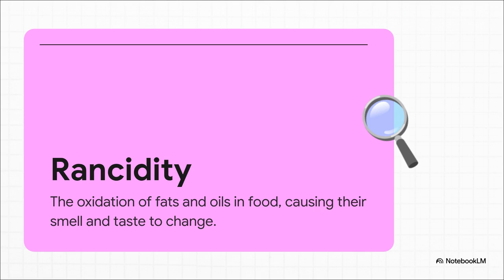And you know that kind of gross, stale taste of old potato chips or crackers? Yep, that's rancidity. And guess what? It's the exact same chemical process we've been talking about. The fats and oils in the food have been oxidized. This is actually why chip bags seem like they're half full of air. They're not. Manufacturers flush them with nitrogen gas to push all the oxygen out and stop this reaction from happening.